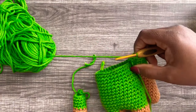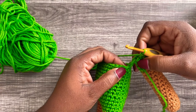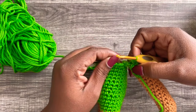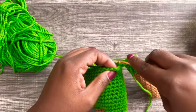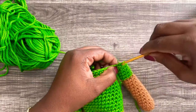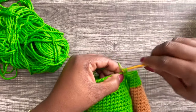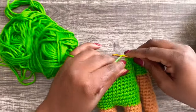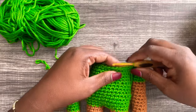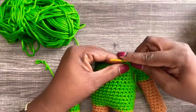Okay, so after you work that last stitch on the arm, we're gonna go back to working the single crochet in the body. So we're gonna do one single crochet into the next 14 stitches of the body, and then we'll join in the second arm. Now, just like I was saying previously with the decreases on the side of the body, the thing with the arms is you also want your arms to be at the side of the body.